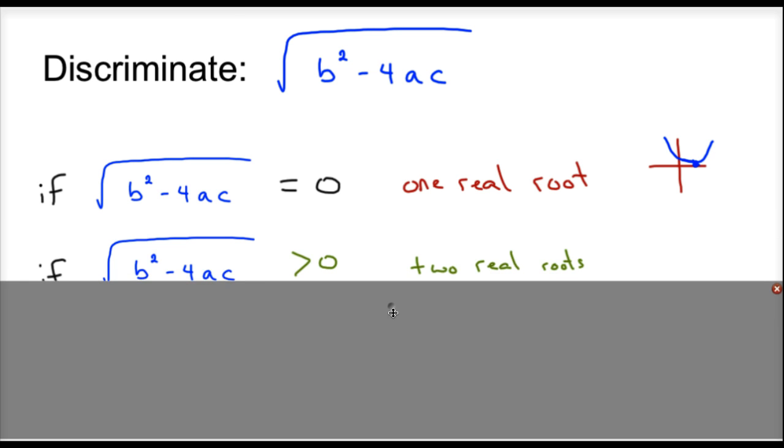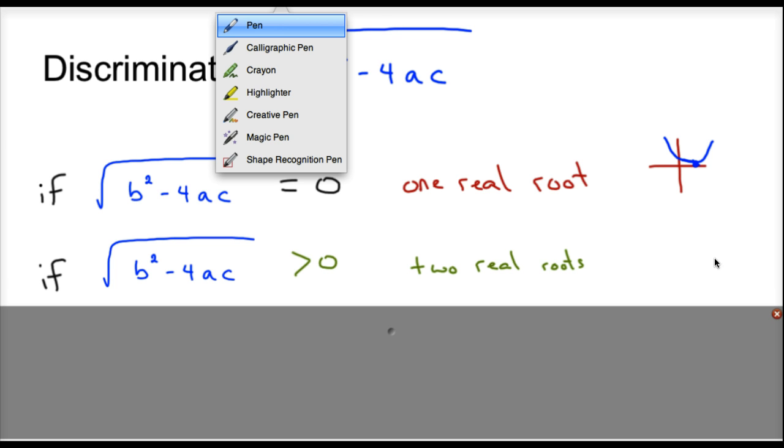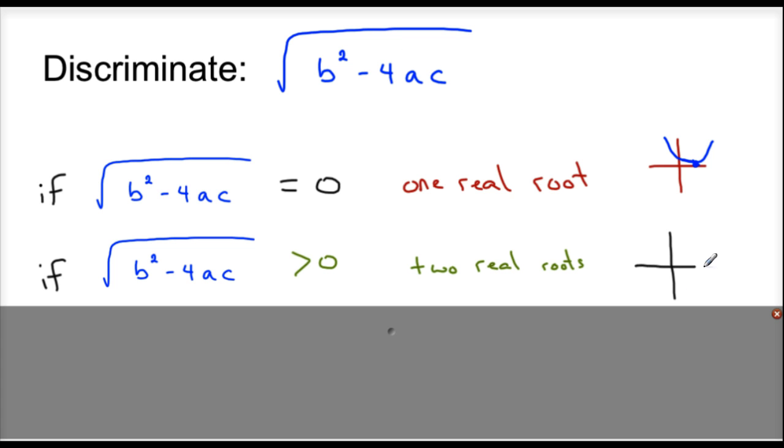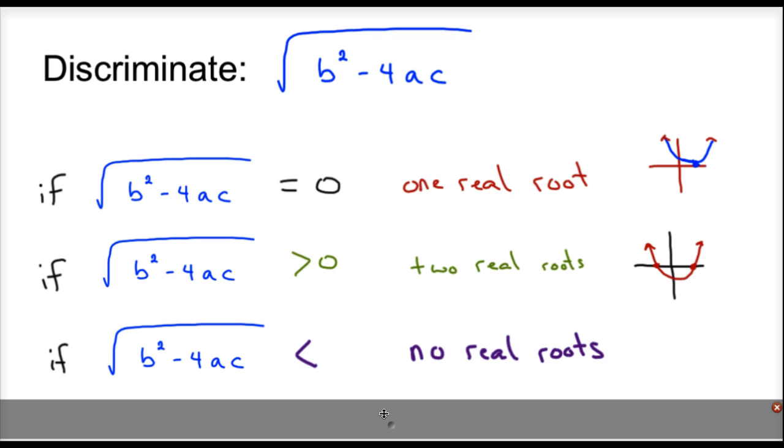The second option is if the discriminant is greater than 0, you'll have two real roots. Meaning, your parabola will cross the x-axis at two different coordinates, creating two real roots. And lastly, if the discriminant is less than 0, the roots are not real; they're called imaginary roots, and I'll leave that for Algebra 2 when you get there. For now, in Algebra 1, if the discriminant is less than 0, the answer is no solution, which really just means you don't have any real roots.